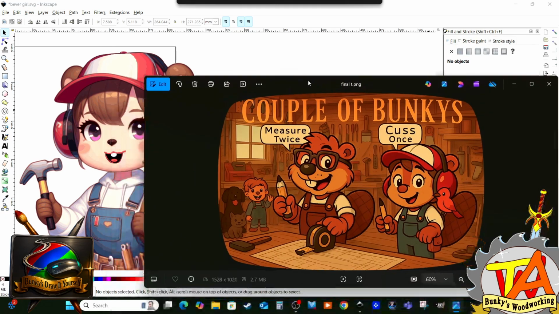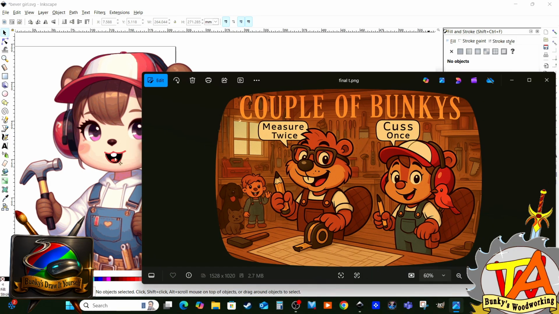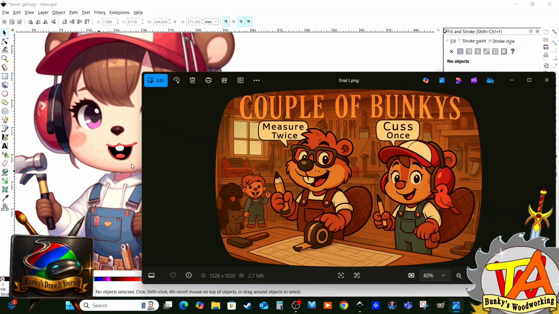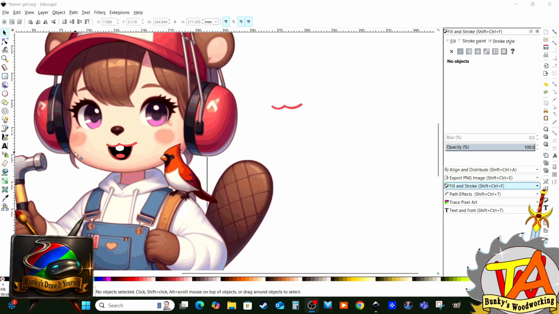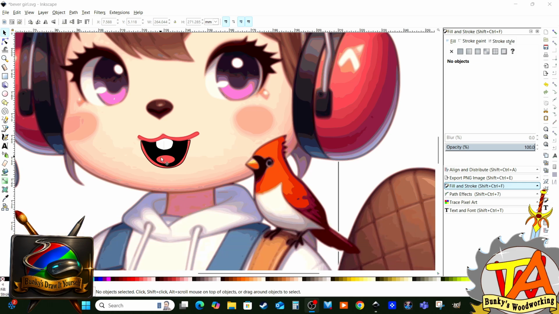This is me and my wife in our new avatars, and this might end up being on a t-shirt in the future if anybody's interested in having it. And of course it's playing off of the joke, measure twice, cut once. And of course Gray and Chocolate are in the background and our son is waving. So I'm looking at this in order to give a good example of an open mouth on a creature like this. I'm actually not going to use anything that I've learned from it, but I just wanted to take a look.